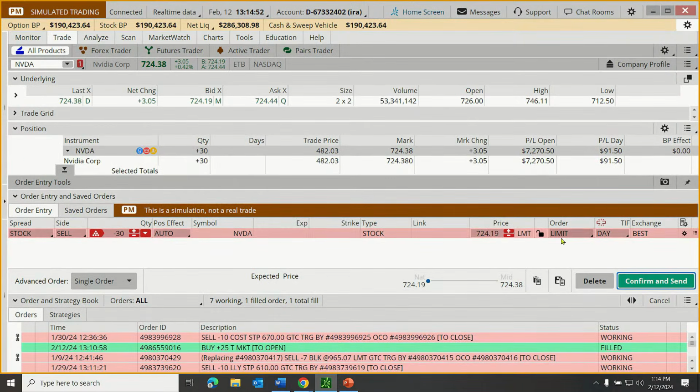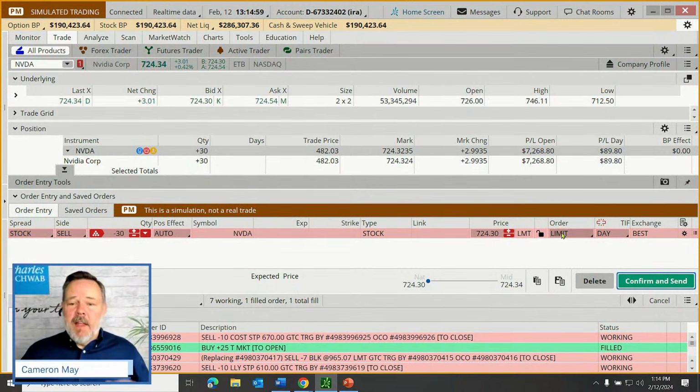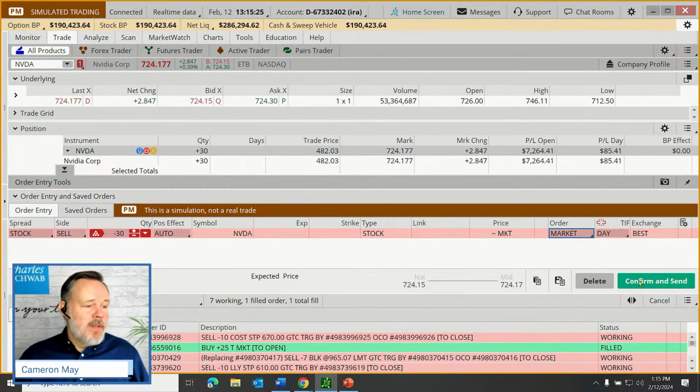And here we could choose the type of sell order we like. We could choose a limit order if we want to sell for at least a certain amount. That's my limit. I don't want to sell for anything less. Or we could choose a market order, which is to sell at current market prices. I'll just sell, whatever it takes, get me out. I'll just settle for whatever the market value is at the moment my order gets to the front of the line. Believe it or not, just with that right click and selecting to sell, that has created a complete sell order, the correct quantity, correct stock. We just change the order, and we're ready to confirm and send.